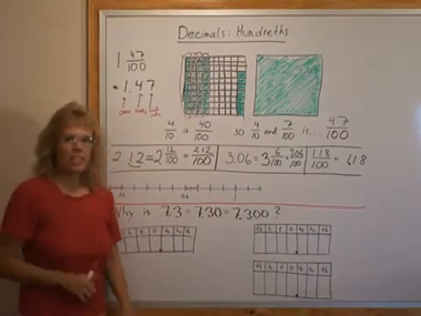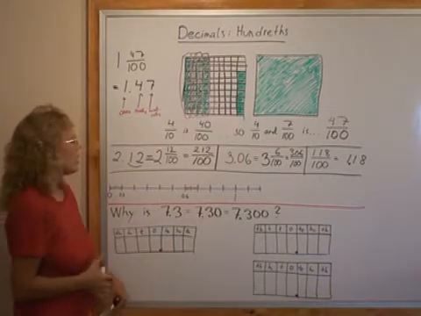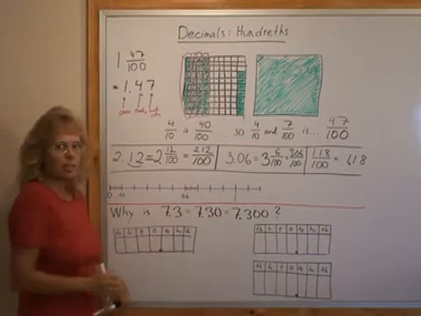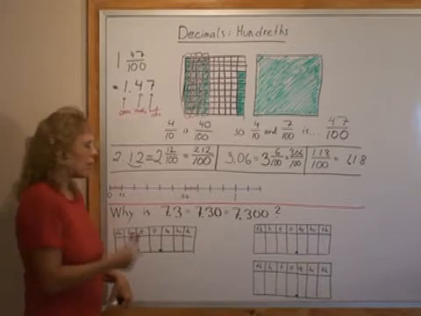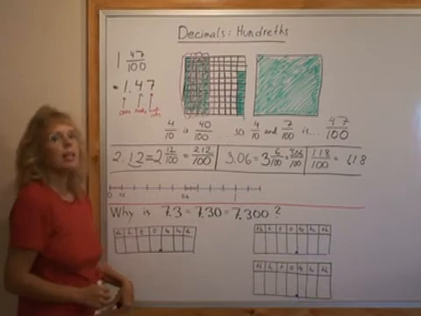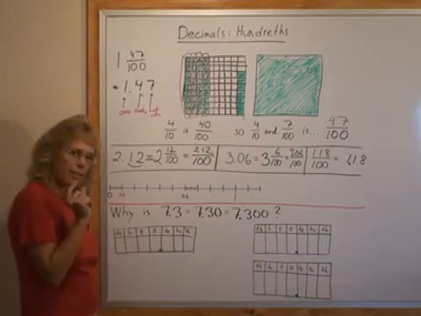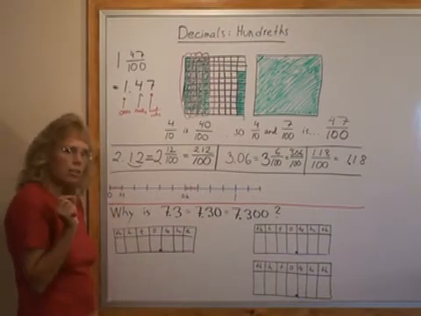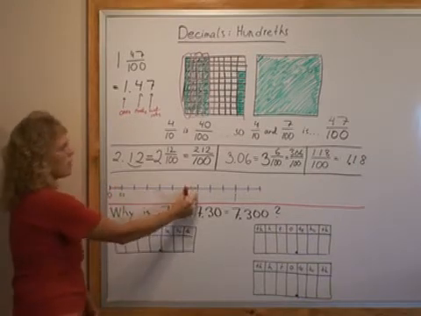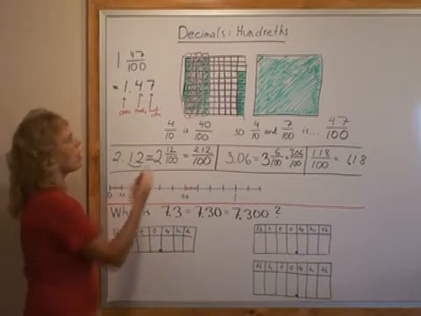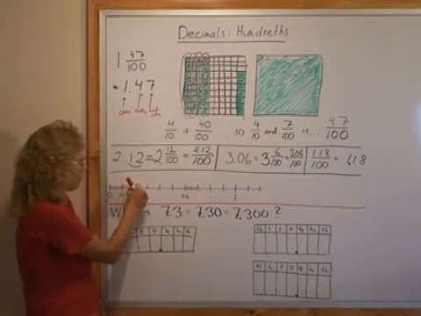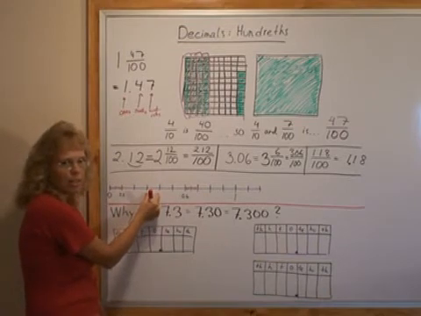Now, of course, you have to teach decimals on the number line too. And here's my number line from 0 to 1. It's originally divided into 10 parts. These blue marks indicate the 10 parts. And then, that gives us tenths. But to get hundredths, we need to take each tenth and divide it into 10 parts more. I did it here and here. But actually, if you want to have a picture with it divided into 100 parts, you need to do more dividing. Each tenth divided into 10 more parts.